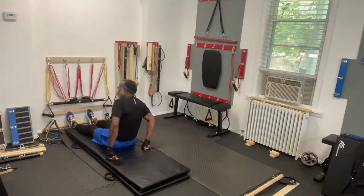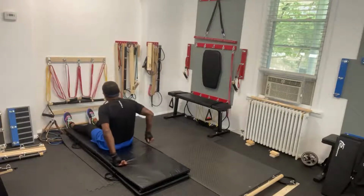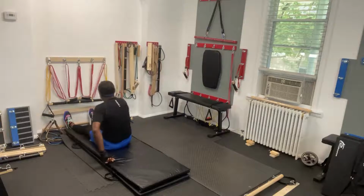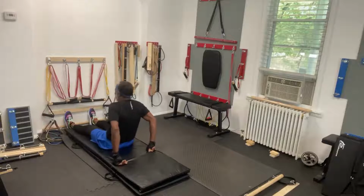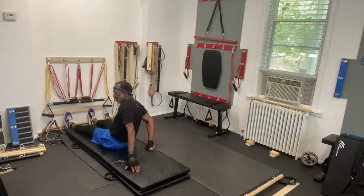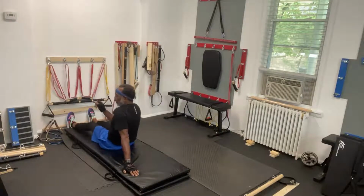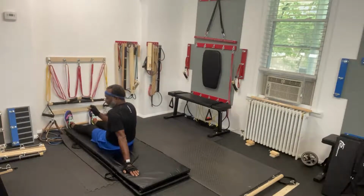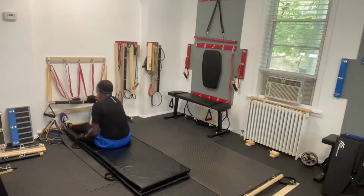So, this is another setup where we do not have the wall board, but it's attached to the wall, as you can see. But you want to make sure that it's attached in a safe manner, meaning you want to make sure that you're either on a stud or you have a wall anchor that is adequate enough to hold an awful lot of pressure. Make sure you keep that in mind.